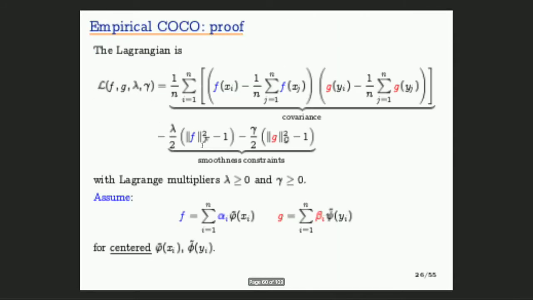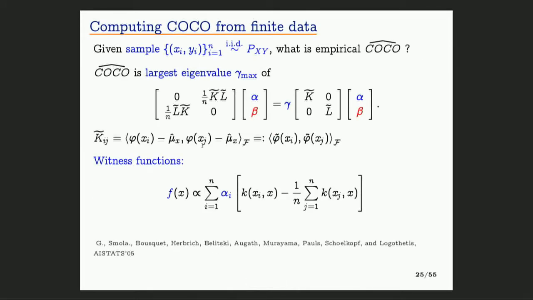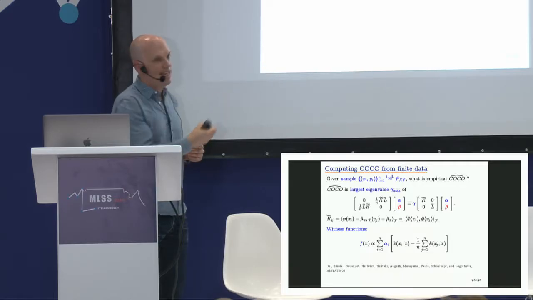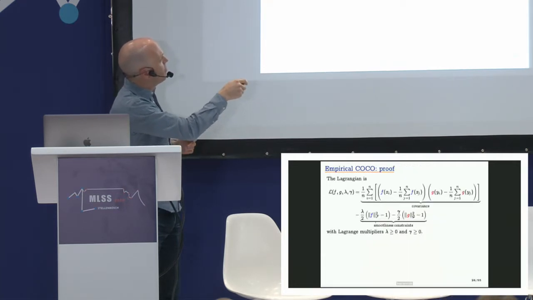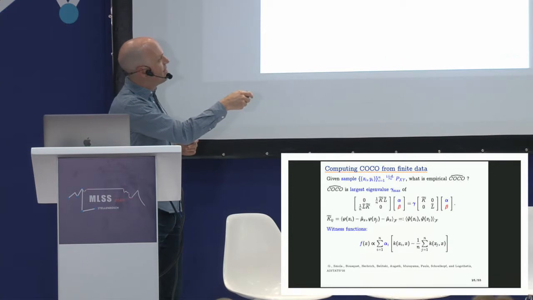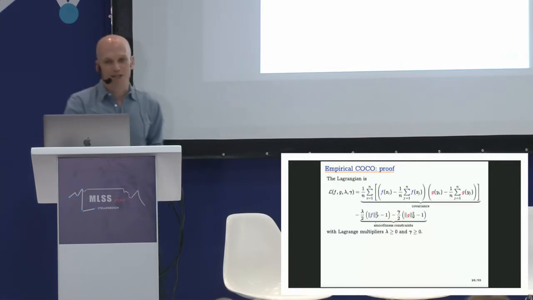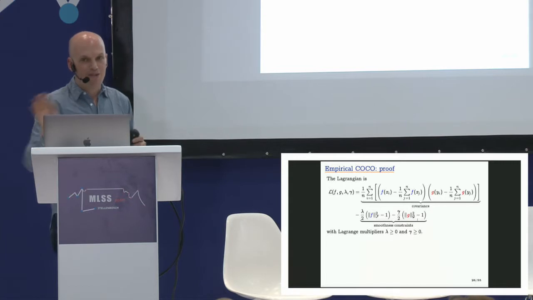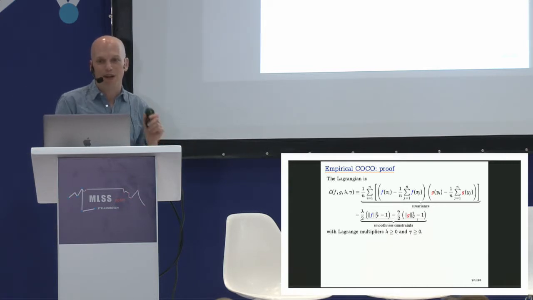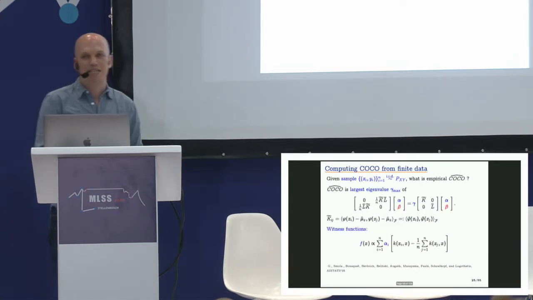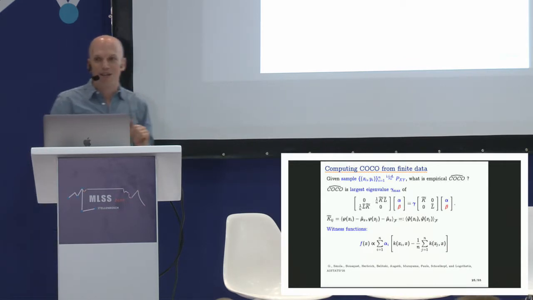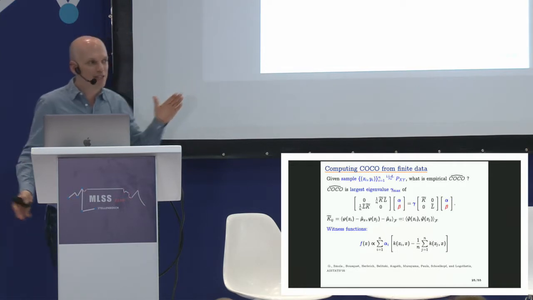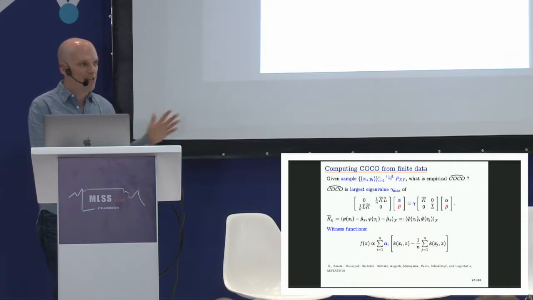So let's go back a couple of slides. This KL comes from the covariance. The K on the diagonal here comes from the norm of F term, this term here, and then the L comes from the norm of G, so this term here. I haven't done the whole proof, but you can see where all of the terms come from in this generalized eigenvalue problem. And you can see that in writing this generalized eigenvalue problem, I've got rid of all of the infinitely long feature vectors and expressed everything in terms of kernels, which I can then compute.